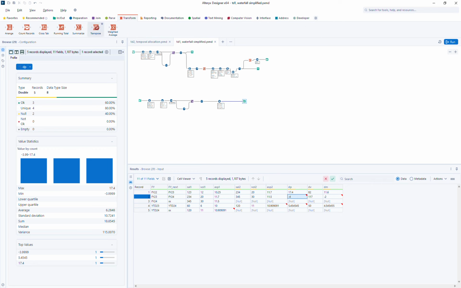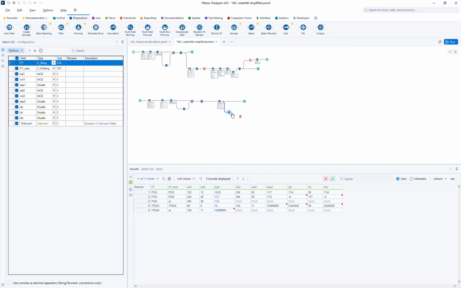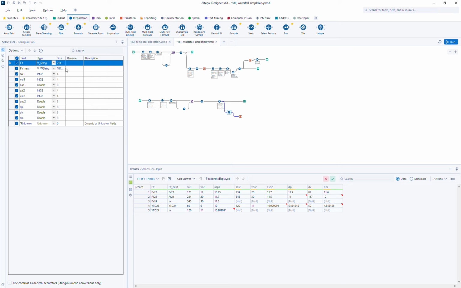The first thing I need to do is just to transpose this. Sorry, not transpose, to select only the components I want and then transpose it. Okay, so I will select those I want. The first one I change to FYCUR, which is current, and then this one I want, but the rest I don't.